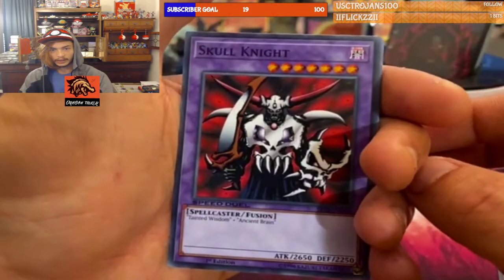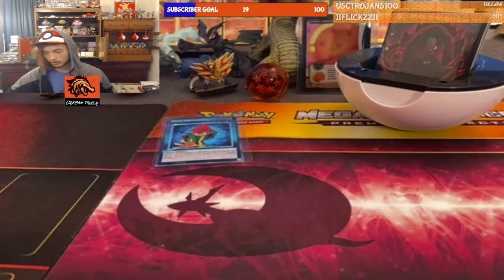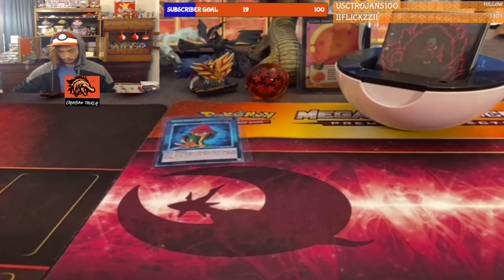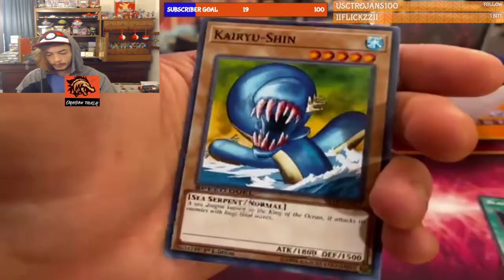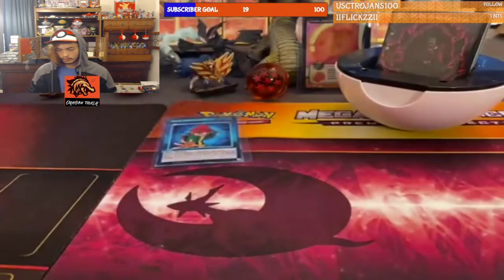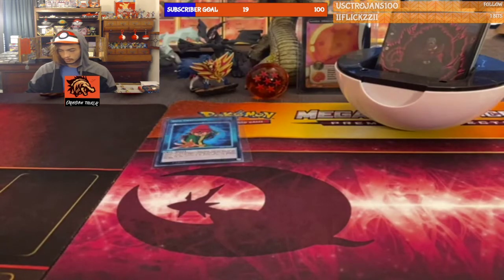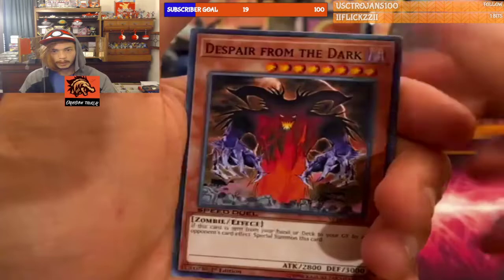Alright, next up. Energy Drain. Skull Knight. Very nice. Flint. Share the Pain. A Skull Knight. Alright, ooh, throwback card. Black Magic Ritual, Tail Swipe, Kairyu Shin, Jirax Spinos. That's a cool card. All right. Next up, we got some flint. Flintlock wood. Despair from the dark. Warlion ritual. Energy drain.